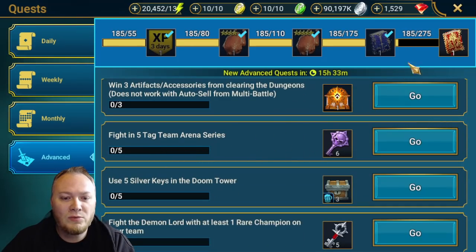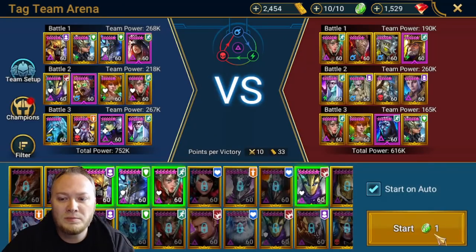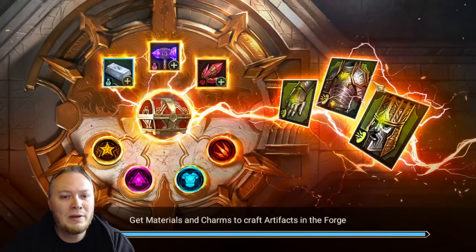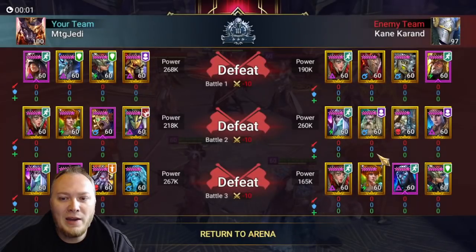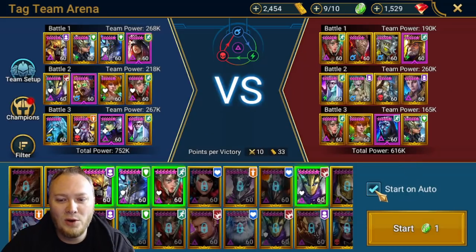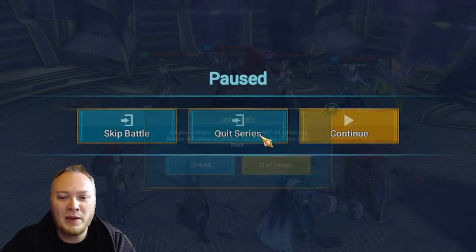Advanced, fight and tag 5 times. So I will just come in here, start on auto, and we will just give this dude some nice points. Quit series, and that way we don't have to edit it. Yeah, we'll drop down. Who cares? I don't play on this account, so that's okay. It does not matter what tier we're in. If I decide to play on this account, we'll just fight back up.